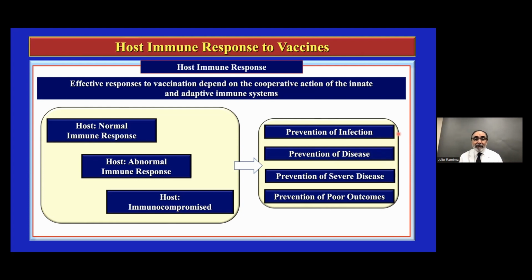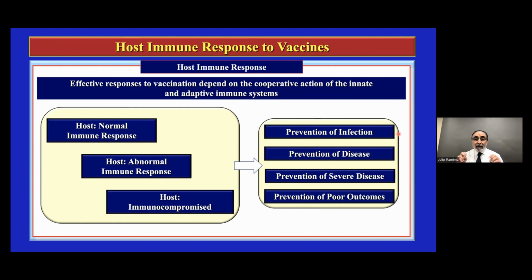Then you give the vaccine to a normal host. Sometimes the vaccine may prevent even infection. This is the ideal situation. You get the flu vaccine, and the flu virus is around, and the flu virus cannot even attach to my nose because I have immunoglobulin A in the mucosa. I have antibodies in my mucosa. Sometimes, as we learned with the SARS-CoV-2 vaccines, you get the vaccine, but you can still get the virus in your oropharynx. You may be asymptomatic, but you have infection without disease.